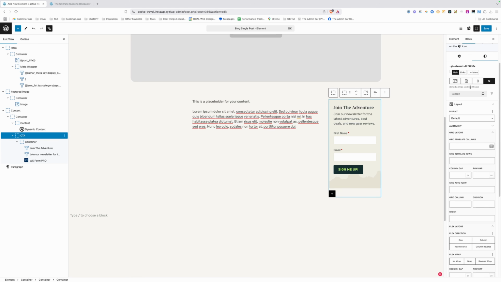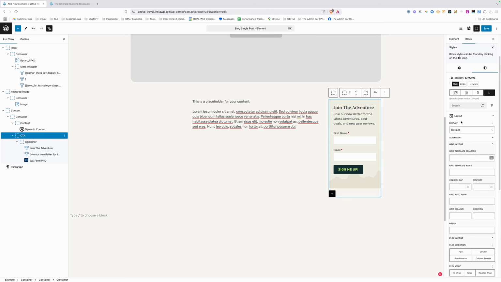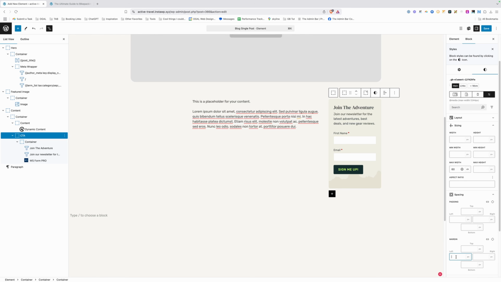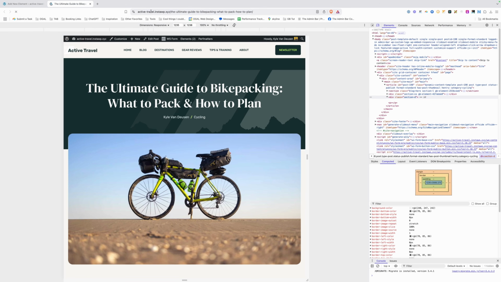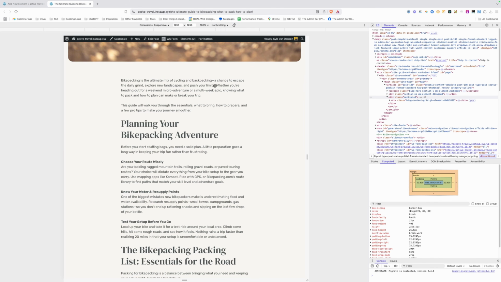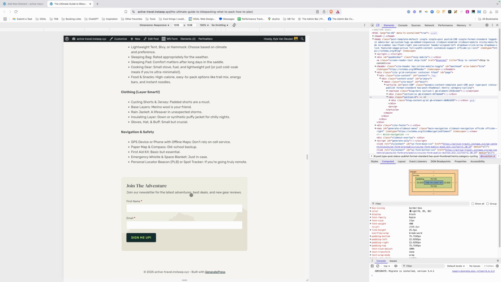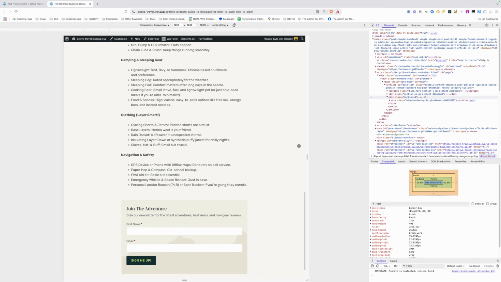Again, we're still on this custom media query, and I'm going to set this under our sizing to be a max width of 60 ch so it will match. And under our margin here, we'll set the left and right to auto. Go ahead and save those changes, refresh on the front end, and now we can see our text is centered in the screen here and not spanning so far across the screen that it makes it difficult to read. Same thing for our CTA down here, which is perfect.